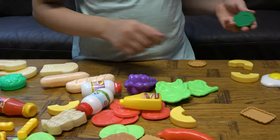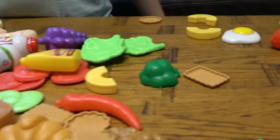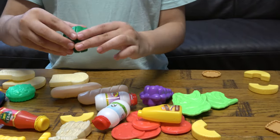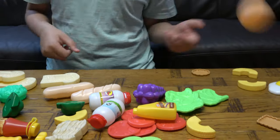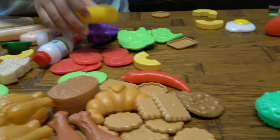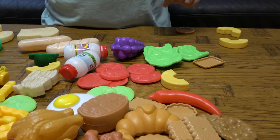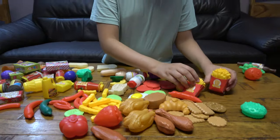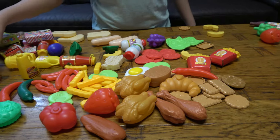Half a broccoli. Yeah, my sister took the other half. Okay, there we go. And yeah, that's the broccoli. An egg. Another whole chicken. Another egg. And more french fries. Cupcake, chili, sausage.